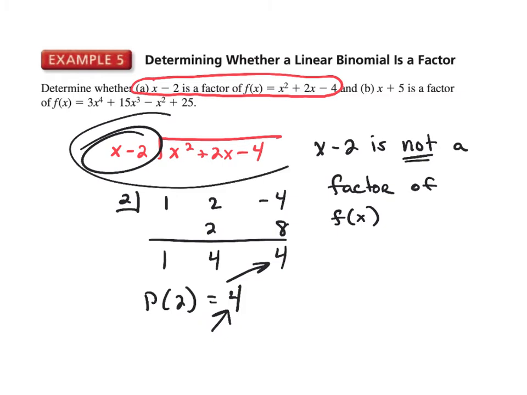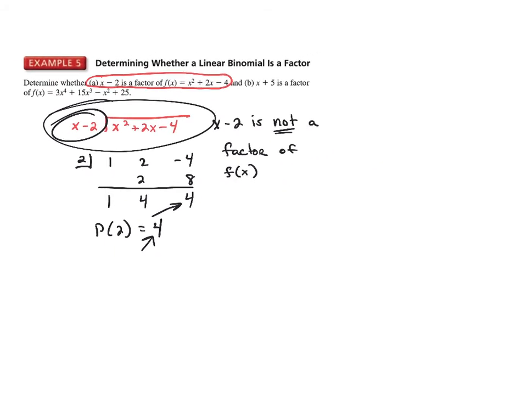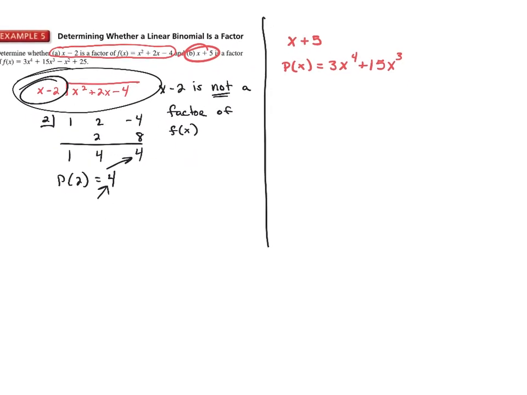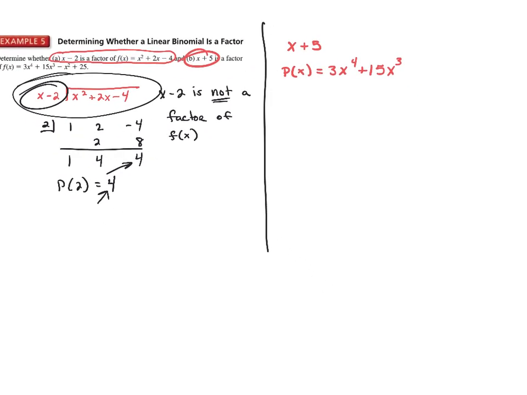Now, you don't even have to show this setup, because now that we are learned people, let's do the second one here. The second one's asking about x plus 5. And it's asking if it's a factor of, they used f of x, I'm using p of x, it doesn't matter. I guess it does. I'll go ahead and change that to an f of x in a second. And it does matter because we want to make sure we're talking about the same things, and so we should give them the same names.